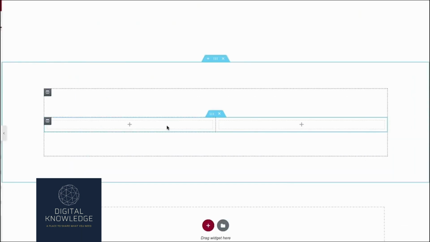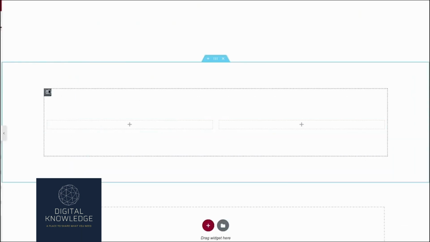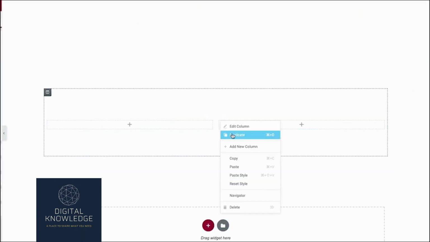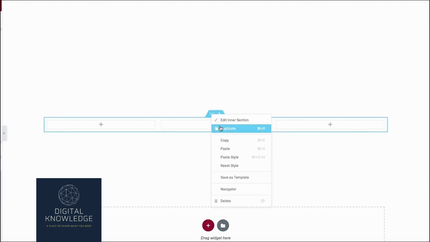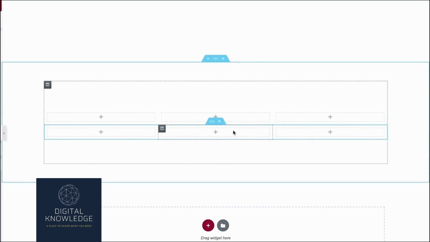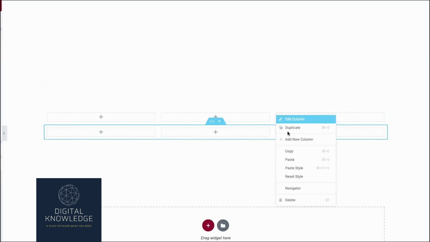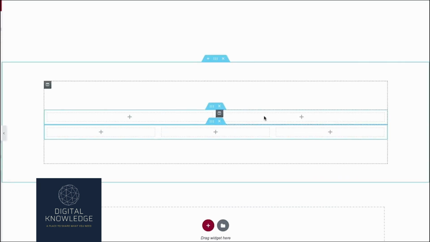So here we have one intersection inside of a main section with a column. You can easily duplicate this, right click and then duplicate. If you then duplicate this one, you have those two inner columns. If you then delete one column again, as you can see now they become center, but you can drag it like this and put it at 33.3. And in this way, you have something that looks a little bit more custom.